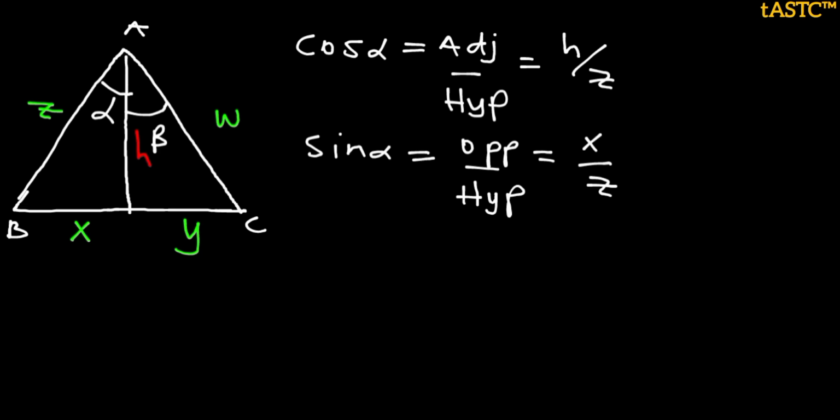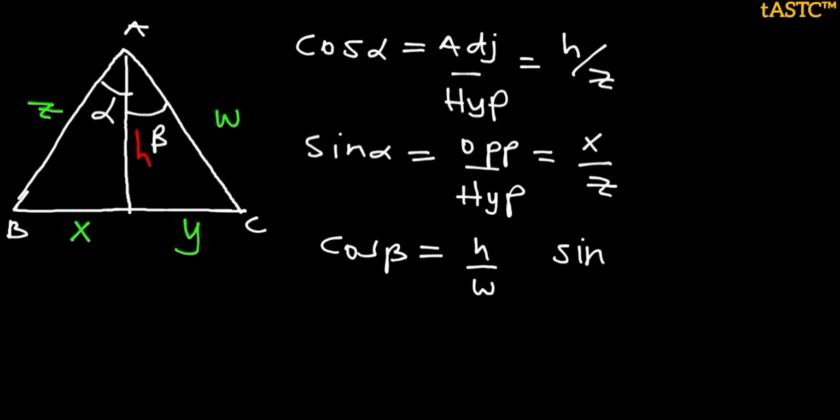How about finding the cos of beta? Now, the cosine of beta, so in this case, I need to take note of this side of the right angle triangle. We know once again that it should be adjacent divided by the hypotenuse. So in this case, the adjacent for this angle is actually h, and we need to divide it by the hypotenuse, which is actually w. So I need to write that better now. So that is what you got.